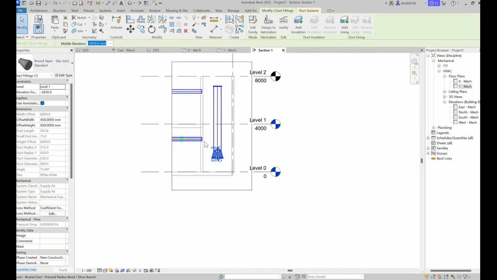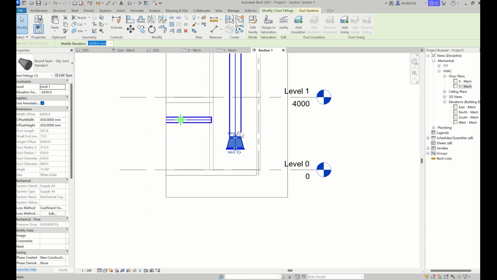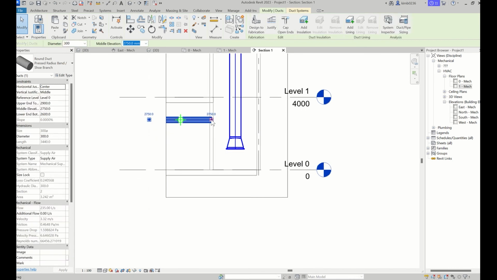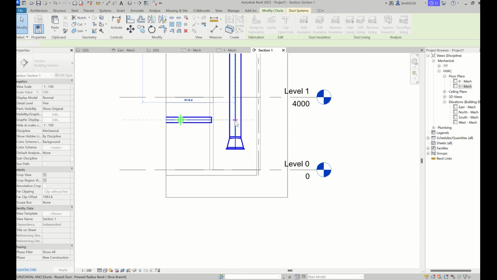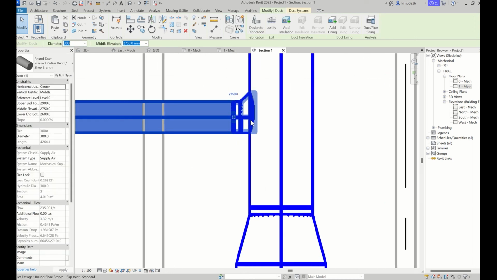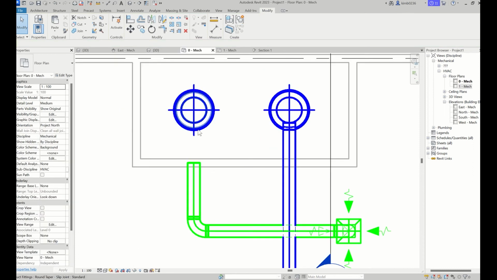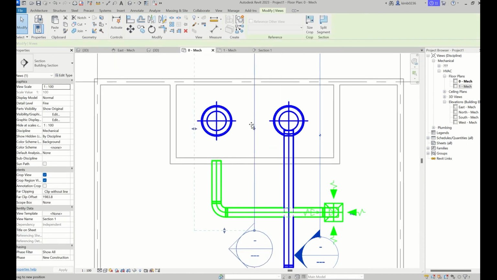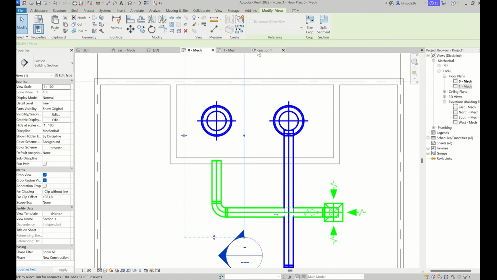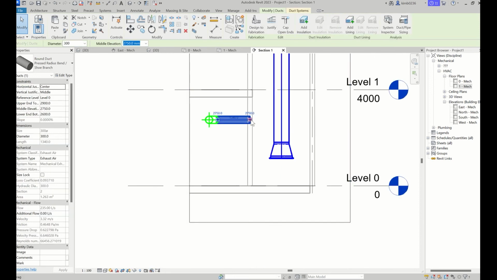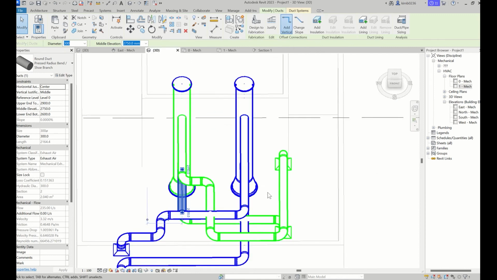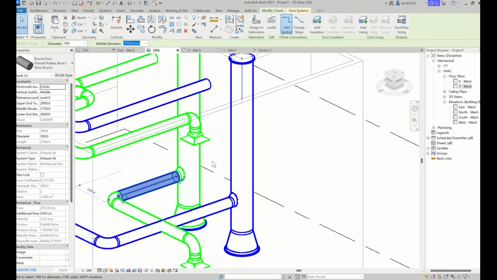At the moment they're automatically capped in, so it's a closed system, which means that we won't be able to calculate any airflows or anything because it automatically caps the pipes. So if we select the horizontal duct and just drag the connection point over, it will automatically connect duct to duct. Ta-da! Now I'm going to do the same. I'm going to move this recycled section over so we can see the exhaust, and let's connect that one there. So now level 0 has both the supply and exhaust connected to the main ducts.